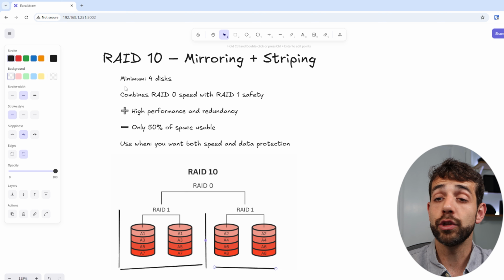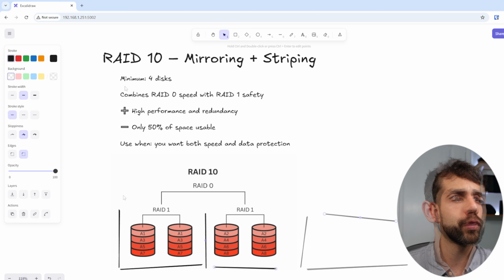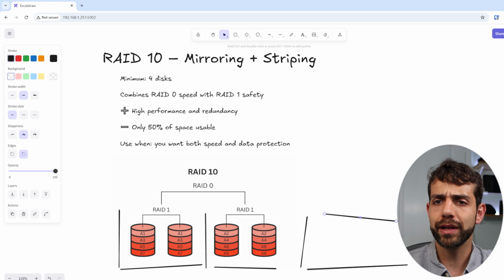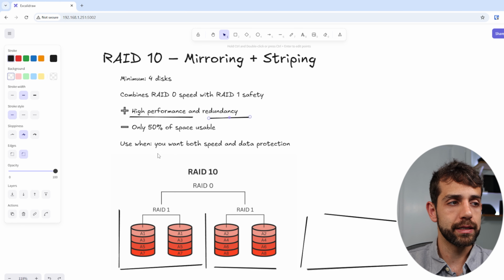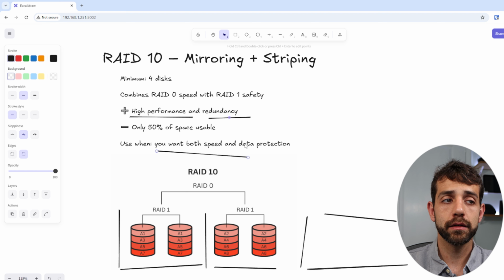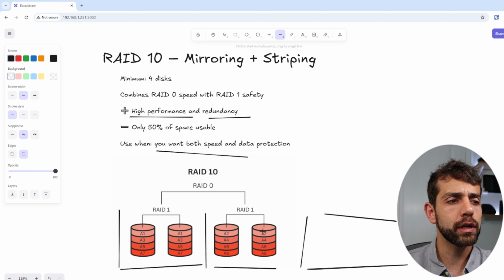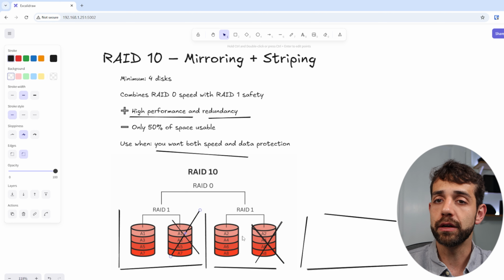In this case, you need to have at least 4 hard drives, and all those drives need to be paired. You need to have one mirror, and if you want to have more, you need to have 6 at least, not 5, because it will create another mirror and then a stripe. The good thing is that you have high performance and high redundancy. This is good because it gives high speed and high protection. But remember, it only works if it's 1 hard drive for each array or each mirror that fails.